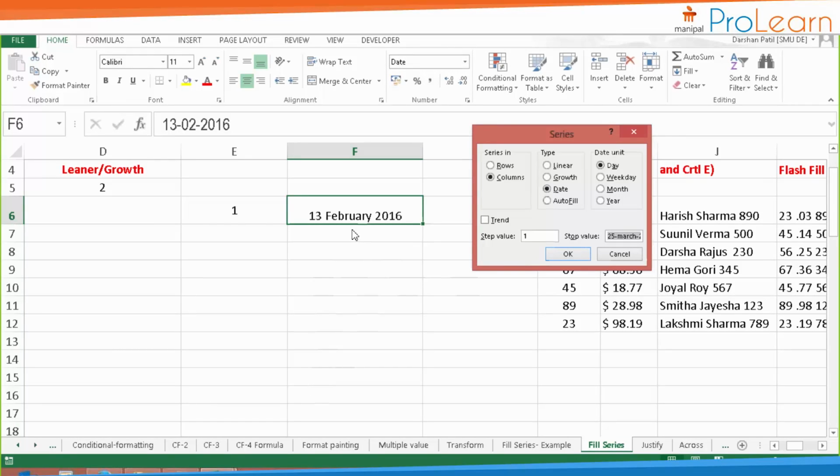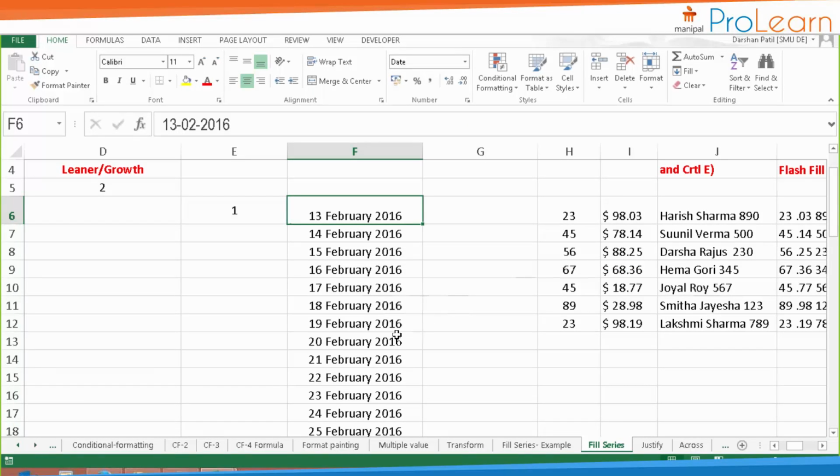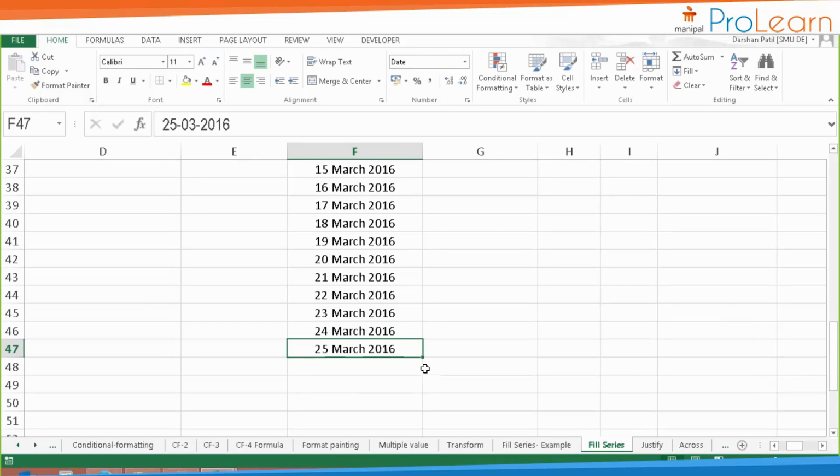Since our stop date is 25th March, it has to reach March, and we're starting in February, so it will reach March. The year is 2016 for both start and end. So I give 25th March 2016, step value 1, and click OK. The dates are generated till 25th March 2016 using the date unit.